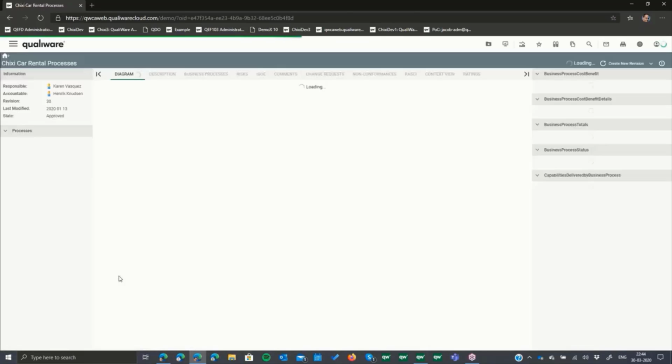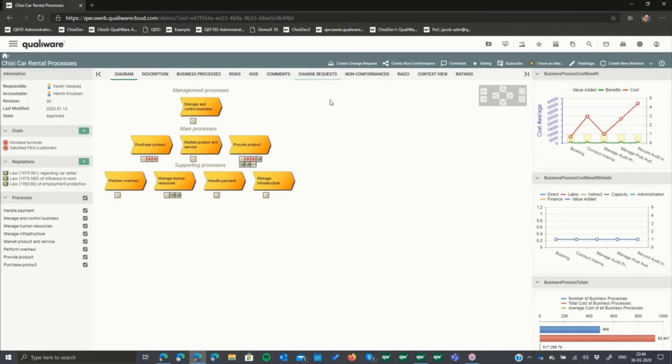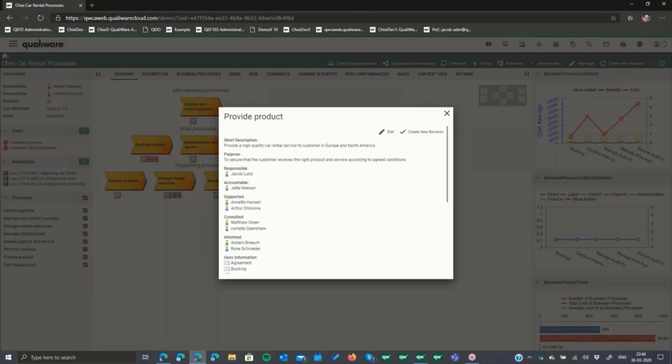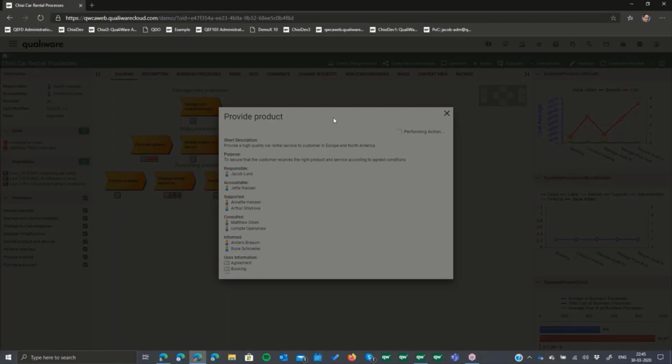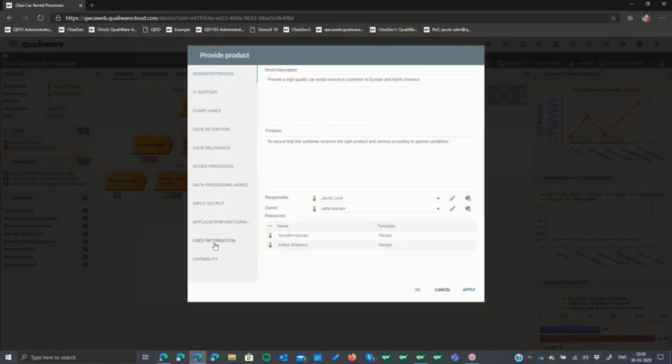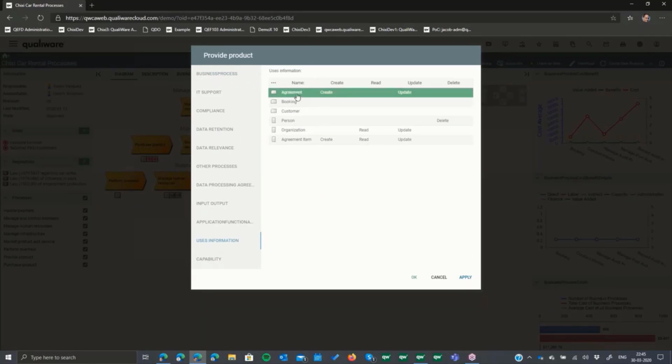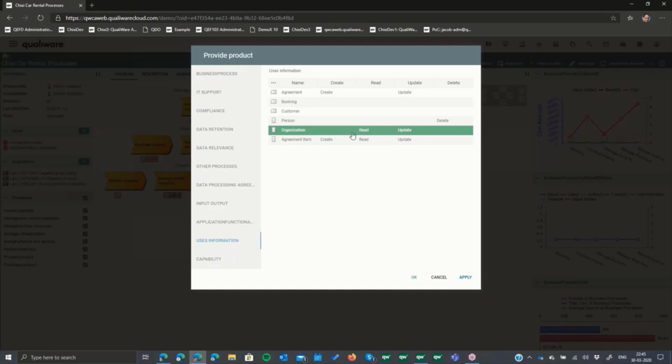If I pick any process model, any process or activity will have a field on them. If you open the dialog, either on the web or inside QLM, there will be an attribute called users information. The idea with this attribute is the ability to talk about where in the organization, from a process point of view, information is either being created, read, updated, or deleted.